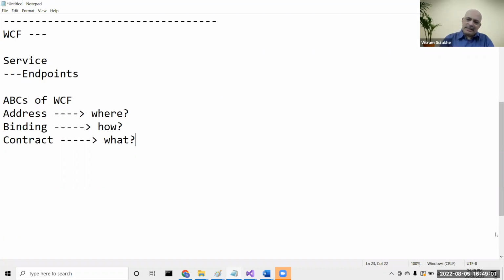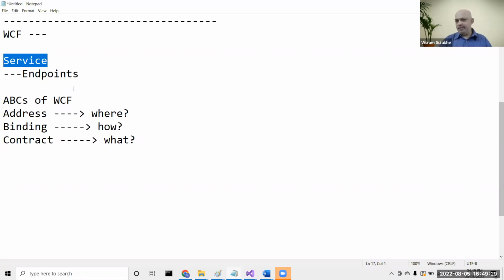Now, if I have to apply the same logic to WCF, firstly, my service would be created. And supposing my service has 20 methods, I can make it available to different people at different endpoints.